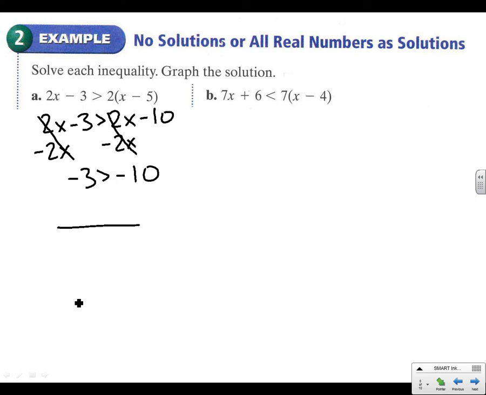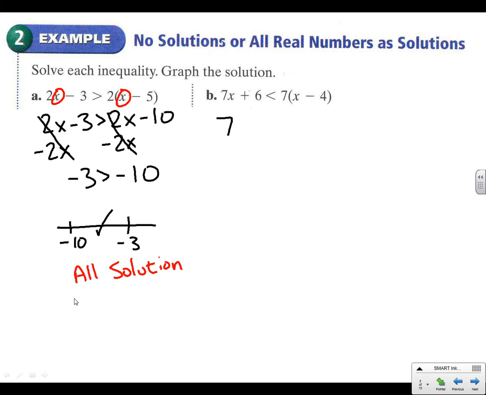On the number line, is negative 3 bigger than negative 10? And yes, it is. It's always going to be bigger than negative 10. There's never a situation where negative 3 is smaller than negative 10. So this is all solutions. No matter what number you put in up here for x, it's just going to cancel itself out and it's going to work. All right, so every single number works. I'll bet you B says no solution.